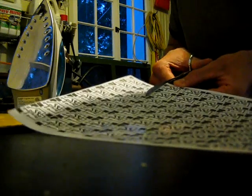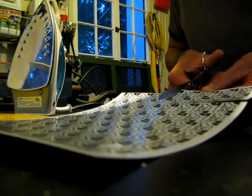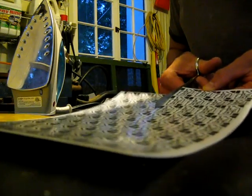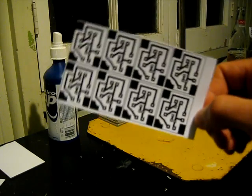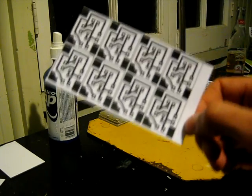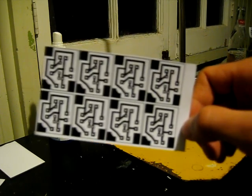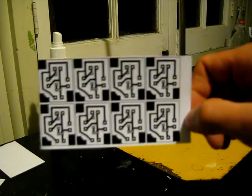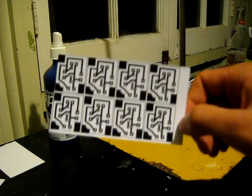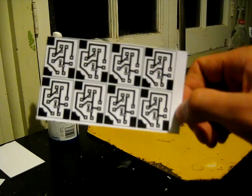Take photo paper — this is the cheapest, lamest photo paper you can find. Actually the cheap stuff sticks better. The design is printed in toner from a laser printer. You can use any graphics program you choose. I highly recommend making measurements for the spacing for LEDs, circuits, or pins on chips beforehand, otherwise you will make many mistakes. We can speak to that because we have already made those mistakes.